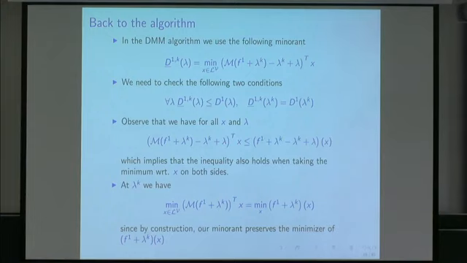And at lambda k, what do we have? At lambda k, lambda is lambda k, so it cancels, and it's just a minimum with respect to x of this minorand here. And this is actually exactly the same as the original problem, because in our construction we made sure that we do not change the optimum. We only removed things which do not change the optimal solution, and we add back the value of the optimal solution.